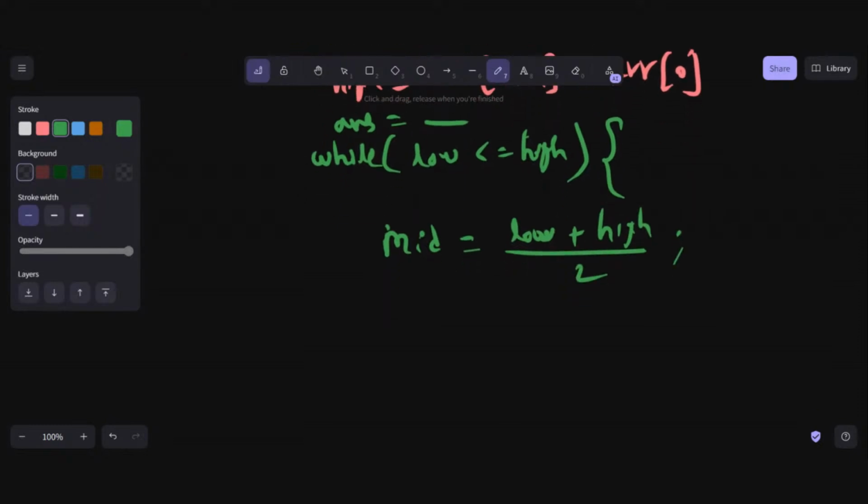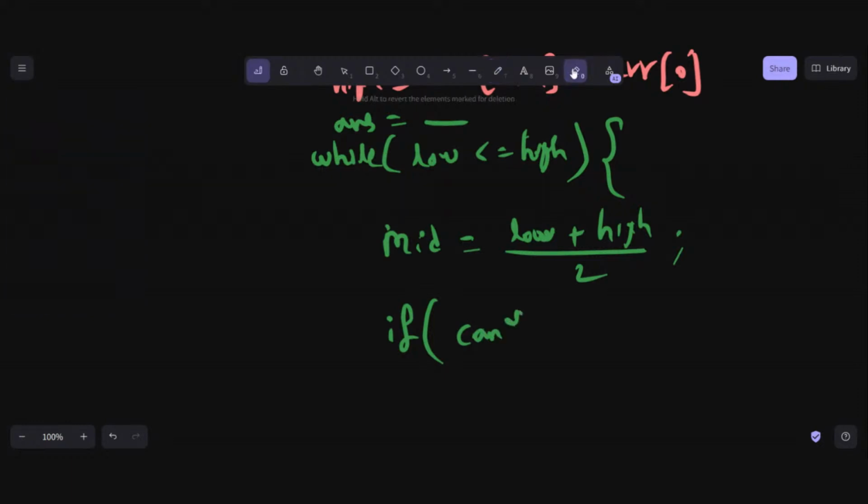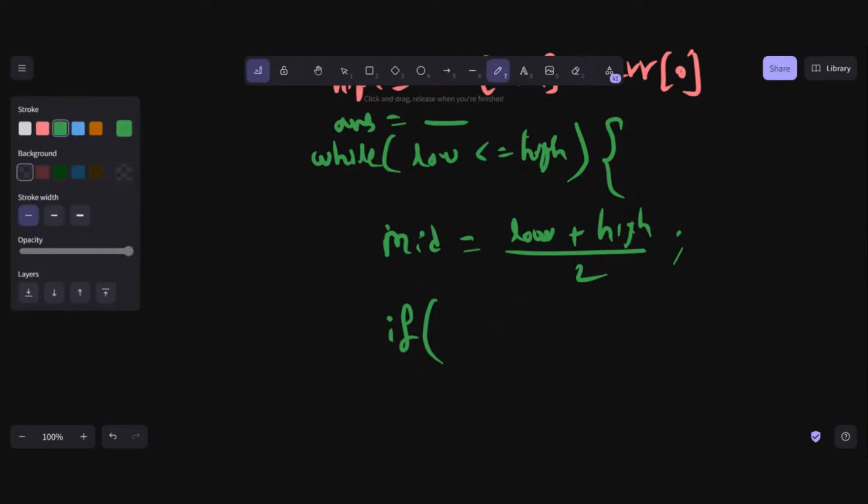Now, I need to check if cows can be installed or not.